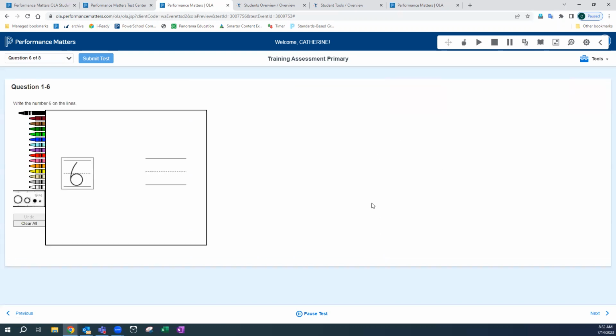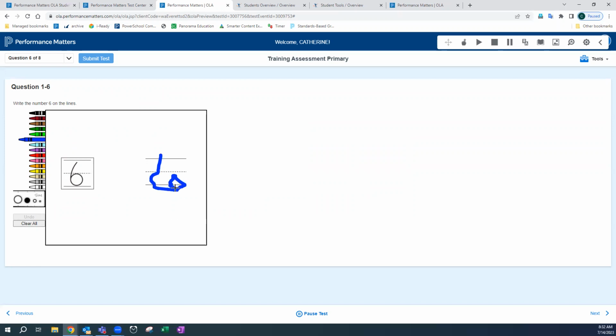So this is a drawing problem, and write the number 6 on the lines. The student can pick a color if they want, or you could tell them to just use black at your discretion. And then they can change the size depending on what they feel most comfortable with. If they make a mistake, they can clear it, or they can undo it.